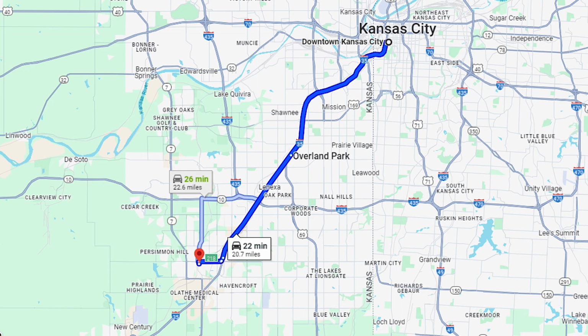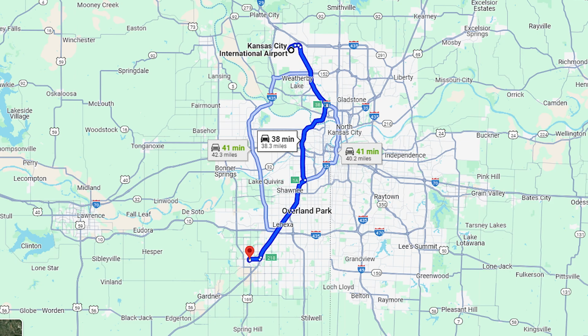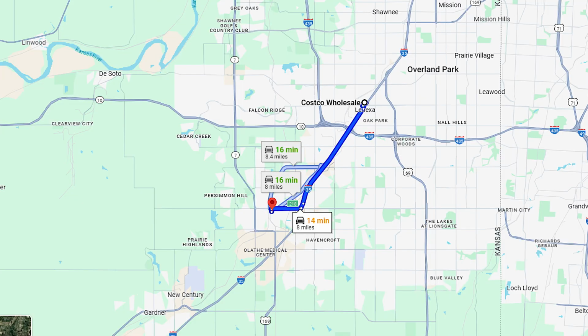The second major benefit is commute times. You're only about 20 to 25 minutes away from downtown Kansas City, about 40 minutes from the airport. You've got pretty good highway access depending on which of the three different areas of Olathe you might be in. But one thing that you'll see come up, and a lot of locals talk about this, you'll see the reviews, maybe you talk to locals when you're deciding where to live in Kansas City, a lot of them will say, especially if they've been here for a long time, that Olathe is just too far west, too far south, it's too far away.